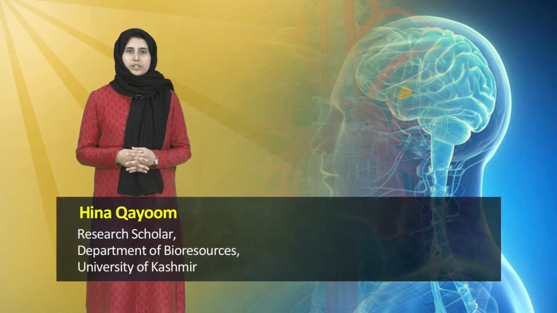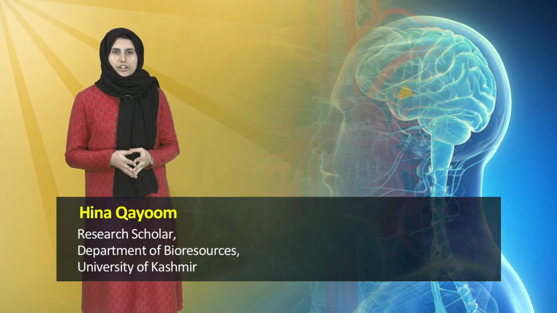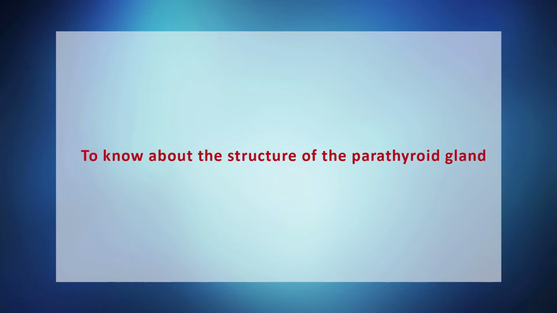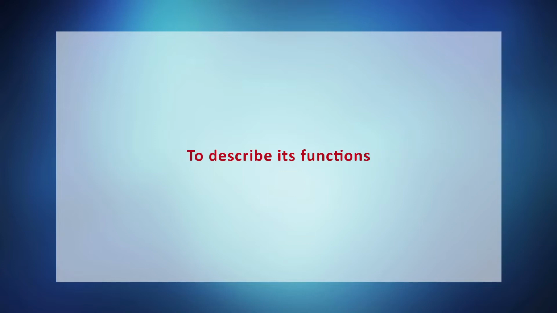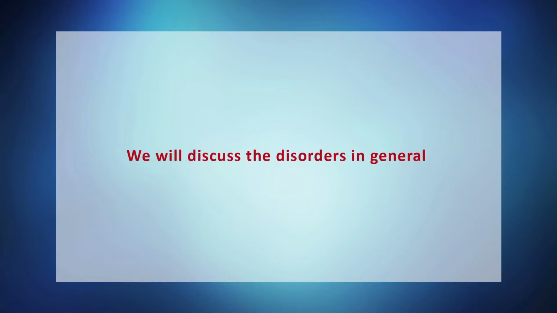Today we are going to discuss an important topic of endocrinology, that is parathyroid gland, its structure, functions, regulation and disorder. The main objectives of today's lecture are to get a brief idea about parathyroid gland in general, to know about the structure of the parathyroid gland, to describe its functions, to briefly understand the regulation of its activity, and then finally we will discuss the disorders in general.